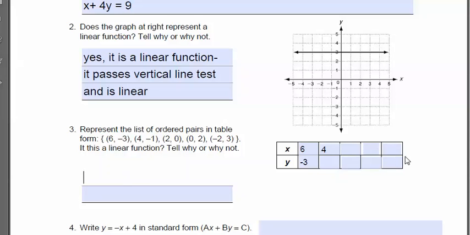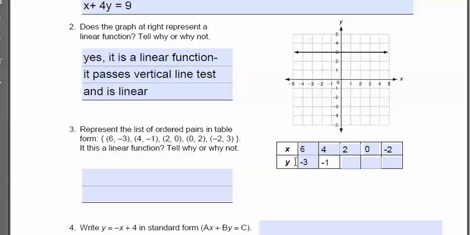Well, after you put all these in here, you'll have to see if all the x values are different and they all go to 1 and only one y value, then you'll have a function. And it looks like we have 6, 4, 2, 0, and -2. It looks like we will indeed have a linear function. Well, we'll have a function for sure. I don't know if it's linear. If it's linear, then these will all increase or decrease at the same rate. So let's see. The x values are all decreasing by 2. -2, -2, -2, -2. So that's the same rate. And now let's check the y values.